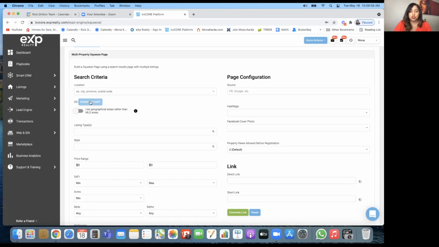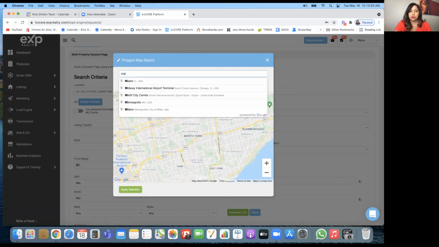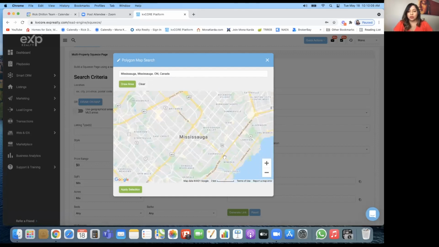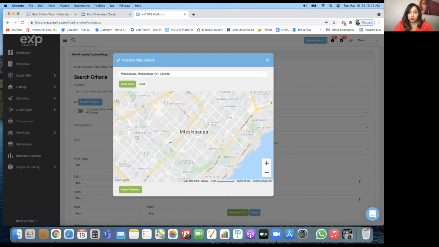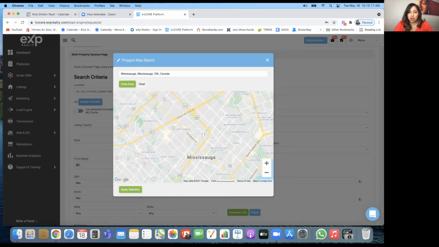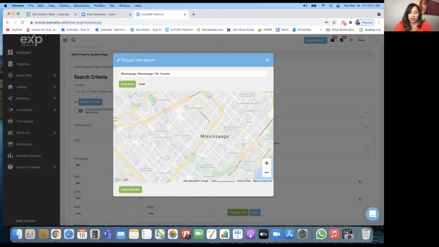I'm going to click draw on map, and I'm going to either enter an address or an area. Here I'm going to enter, for example, Mississauga. Mississauga is going to show up. I can move the map by clicking down and using the cursors here. To draw, we click draw area.